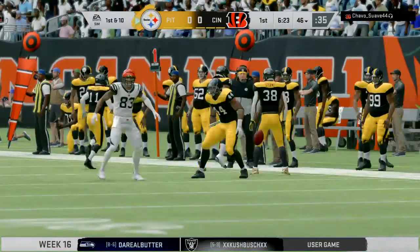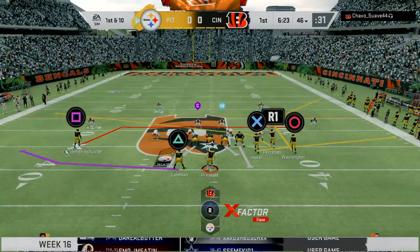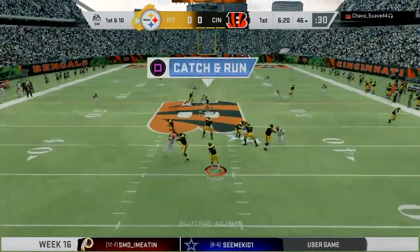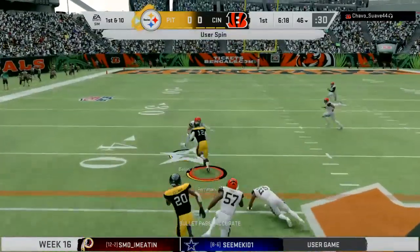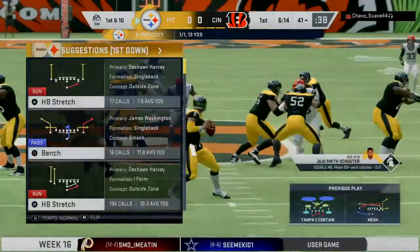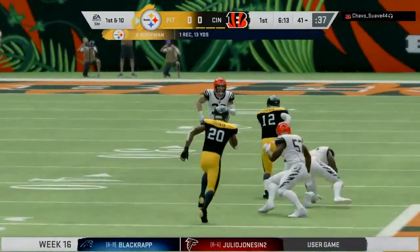Well, not a good omen there. His first throw of the afternoon, intercepted. And I know what the fans are thinking right now. I hope there's not negative thoughts in his head going forward since that's his first throw of the game. But one of the things I remember about him coming out of school, he's able to wipe things away pretty easily and move on. It's a Pittsburgh first down, a gain of 13.